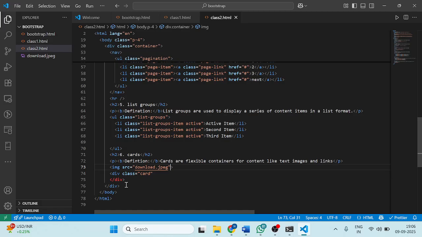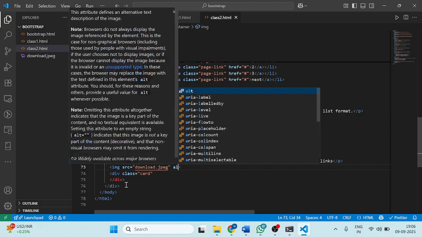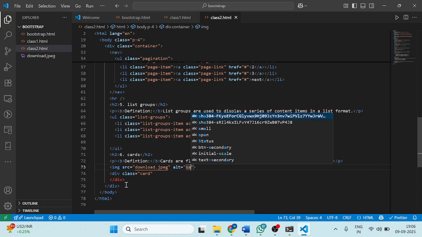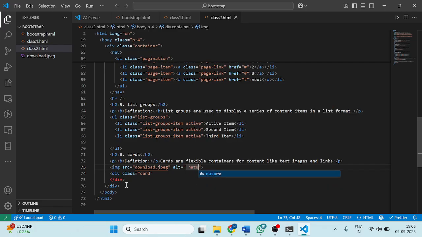So here alt, I'm going to take alt. So alt will be some text. Suppose we don't have internet or something, then our message will be printed. One more thing I'm telling you, please remember that we don't have the closing tag for image.